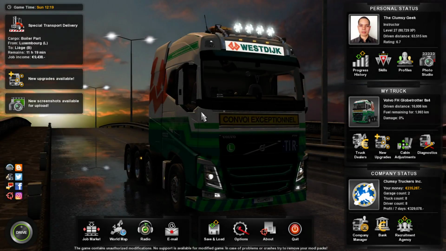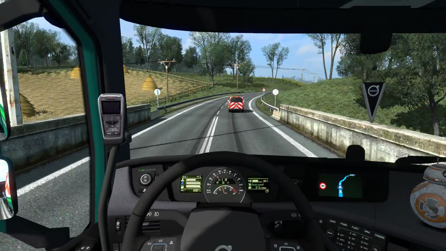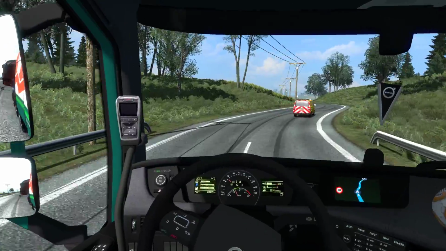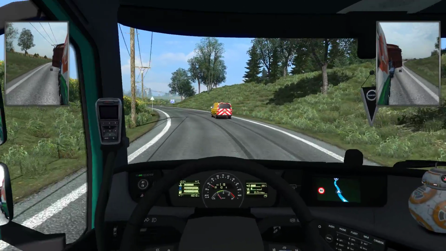Right, we're good, we're good. Let's go and proceed. Let me check my right. If you don't have something like TrackIR, you'll have to look left and right most of the time. What you can do is just press F2 like that.